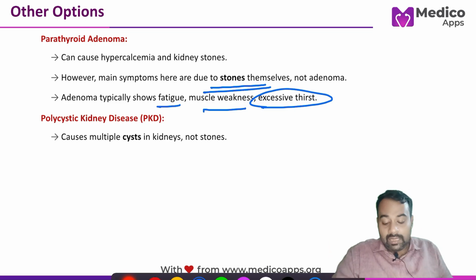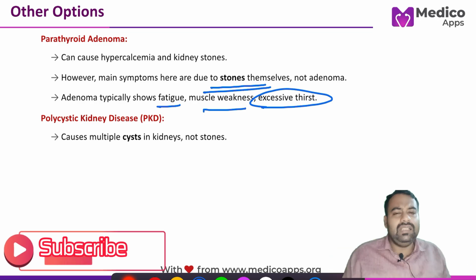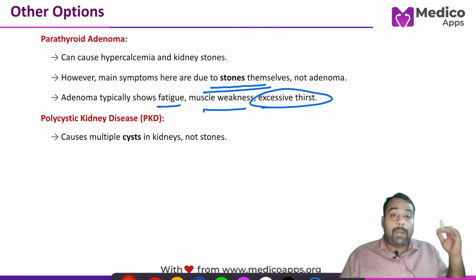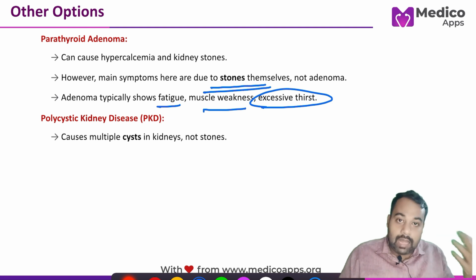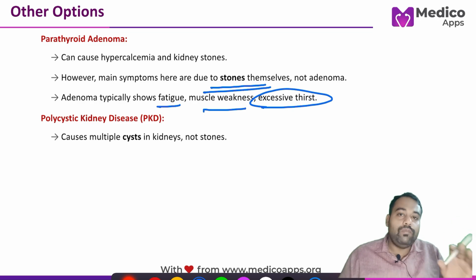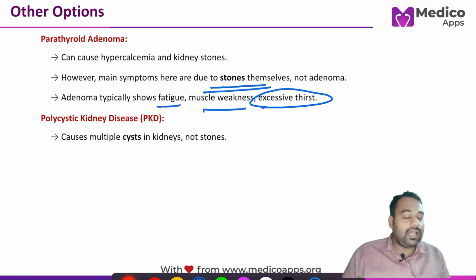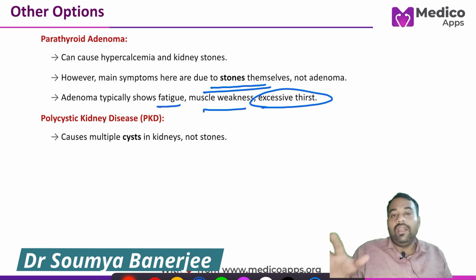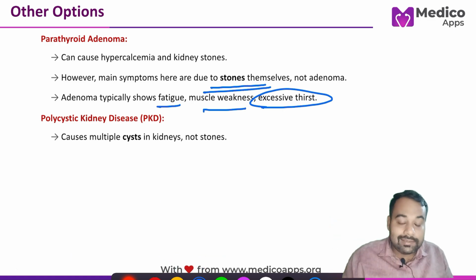Now, a patient with polycystic kidney disease eventually presents to you with a palpable abdominal lump, right? This palpable lump is mostly cystic in nature, and while doing imaging, you can also get confirmation regarding the cystic nature.